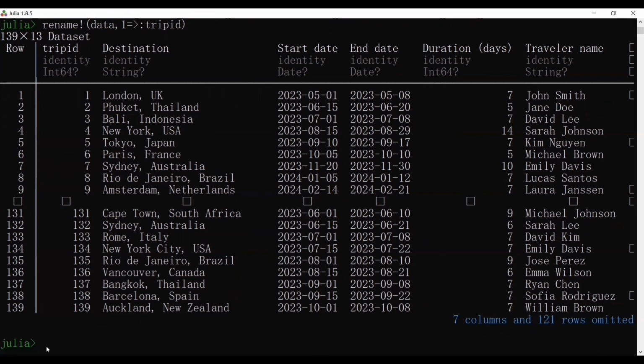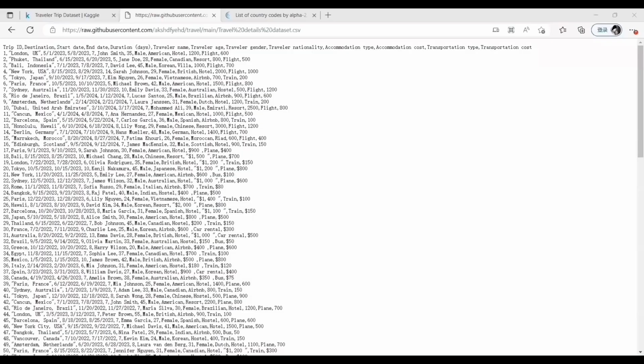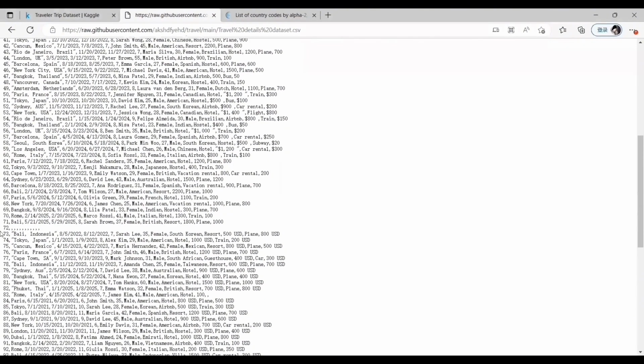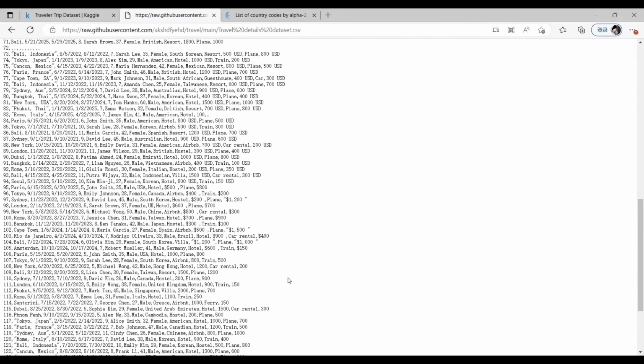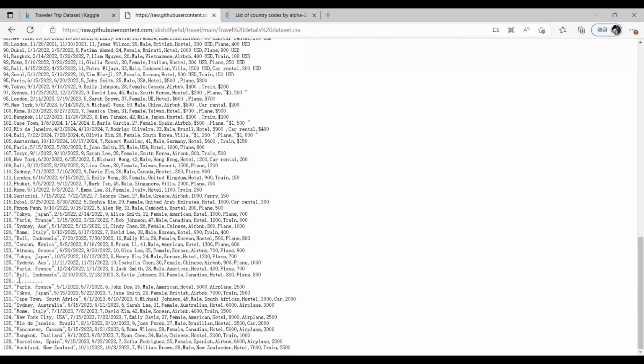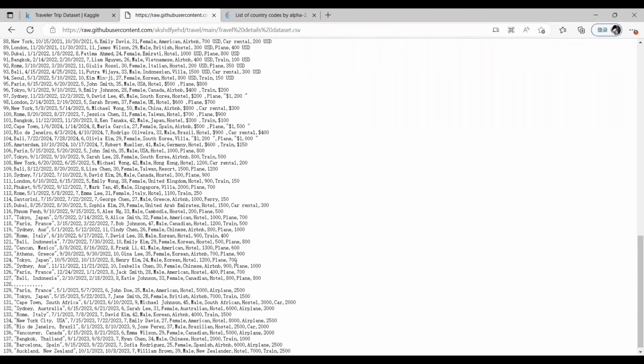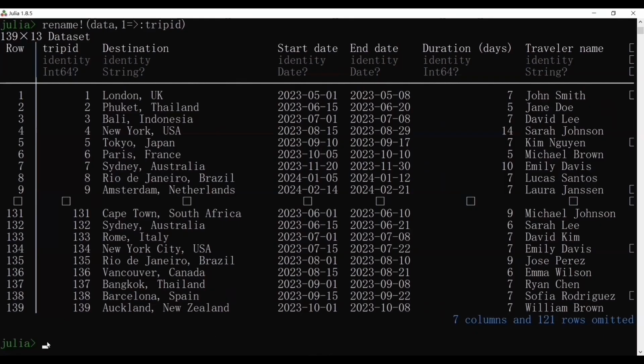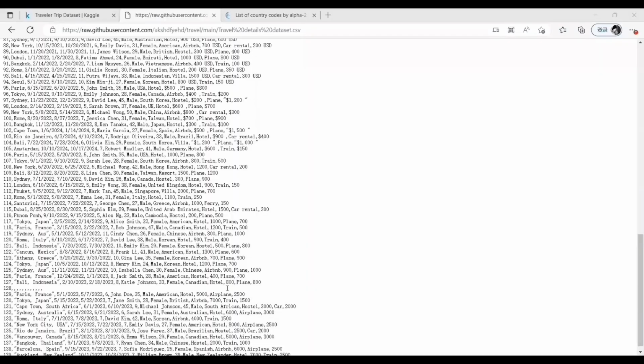The next step is we want to get rid of some of the missing rows. As we inspect from here, 72 rows are empty, and there are some other rows, 128 rows, that are empty. Therefore, we can use drop missing to solve that problem. Let's see the original data again.